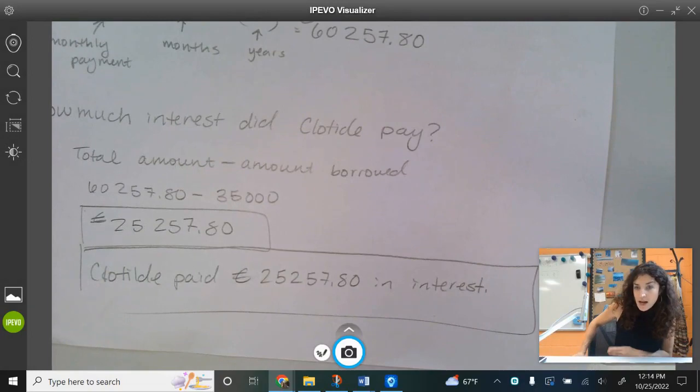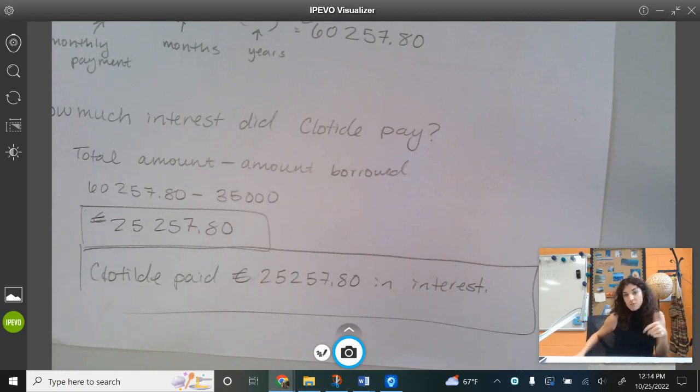So these are classic questions that we follow up in an IB problem that says, okay, you just use your finance solver to solve for monthly payments, but now you can figure out how much she paid back in total over the 10 years. And now you can figure out, well, how much more did she pay than what she borrowed? In other words, how much interest did she pay? Right? So just trying to think about these follow-up questions. They're pretty straightforward. The calculations are not any new calculations. You know how to multiply, you know how to subtract, right? But this wouldn't be something necessarily that we would cover. You have to be able to think about it in the context to be able to answer these questions.